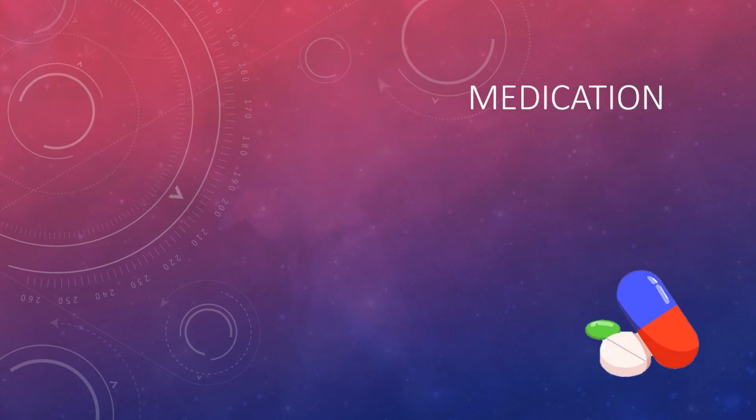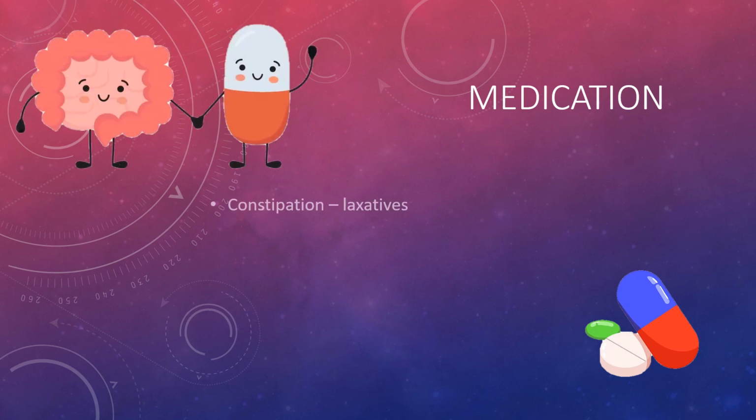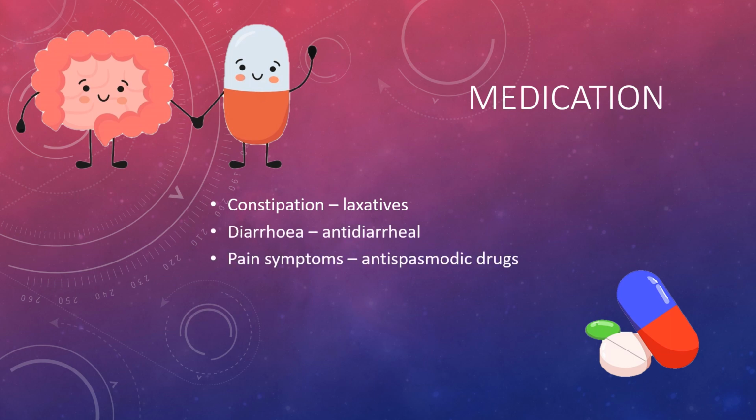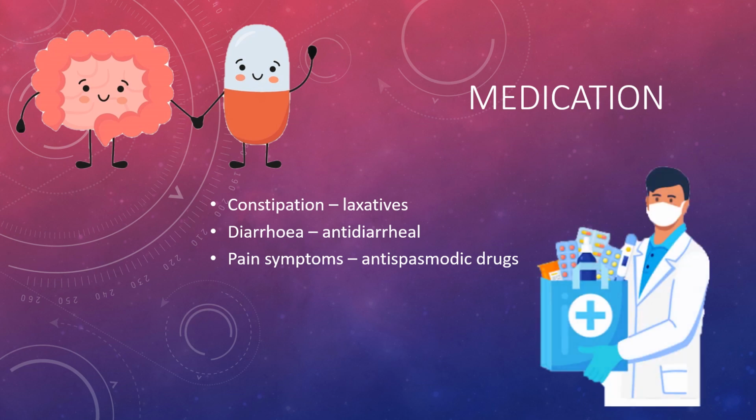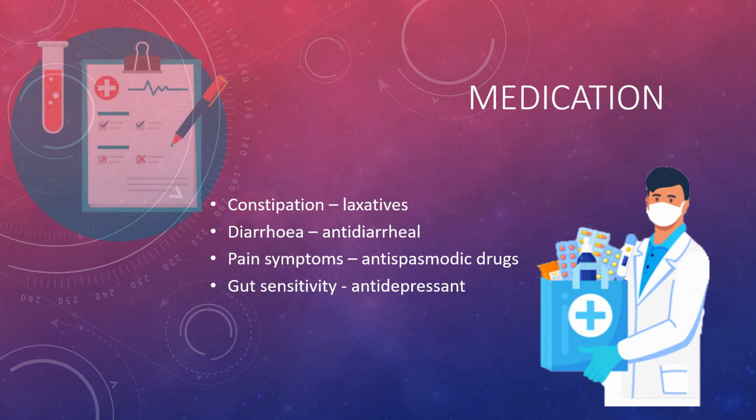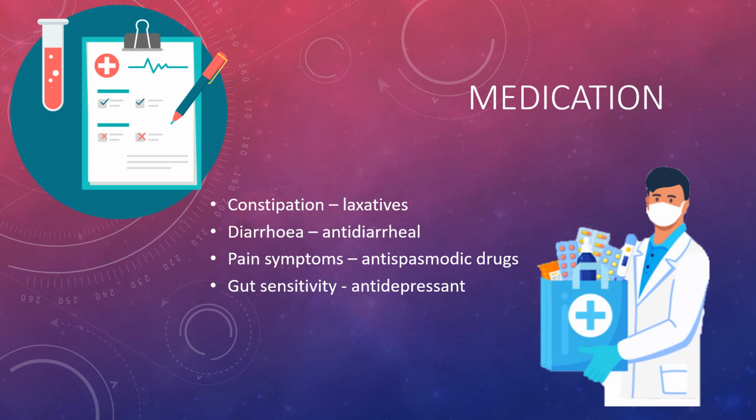There are medications that help alleviate common symptoms of functional gastrointestinal disorders like constipation, diarrhea, and pain or cramps. A lot of them can be bought over the counter, so please speak to your GP or pharmacist about these. An antidepressant can be considered as second line to manage stress, anxiety, and gut sensitivity. Usually the doses are lower than when these medications are taken for depression. If you think you could benefit from taking an antidepressant, you can speak to your GP or consultant who can recommend the best one for your specific needs, taking your medical history into account.